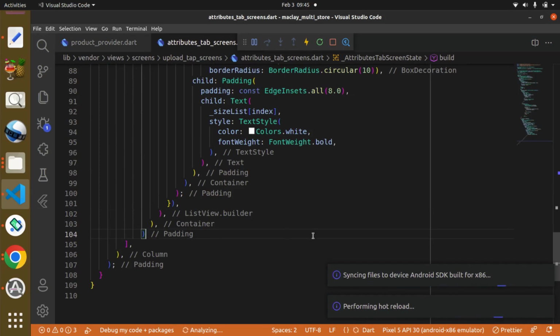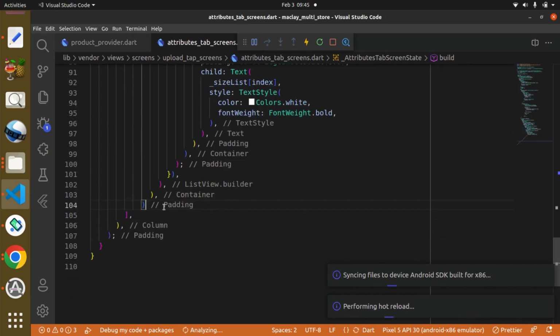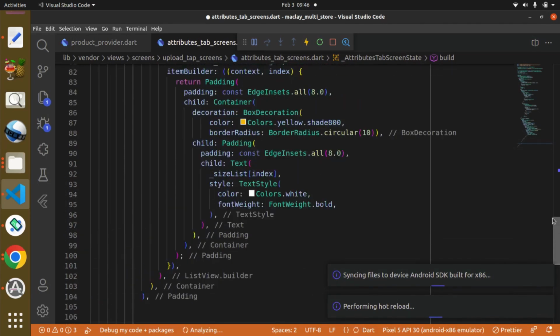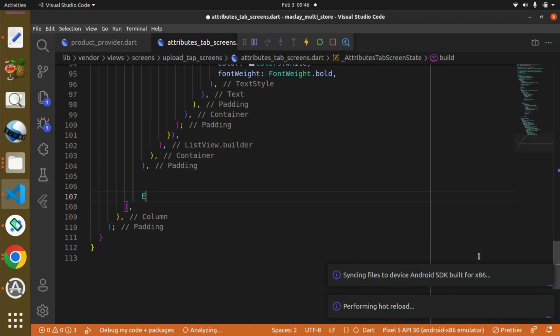Right after the pattern, within the column, we can then have a widget known as ElevatedButton. I'm going to wait for this to finish in order to predict for me. This is taking longer than I expected.